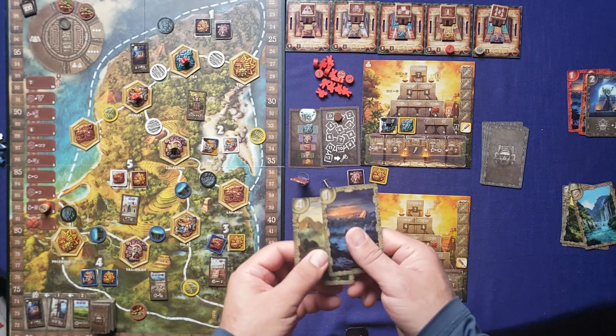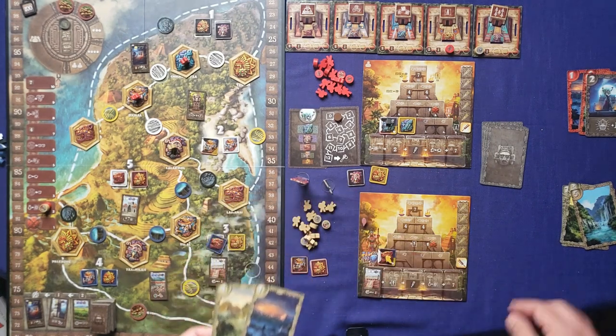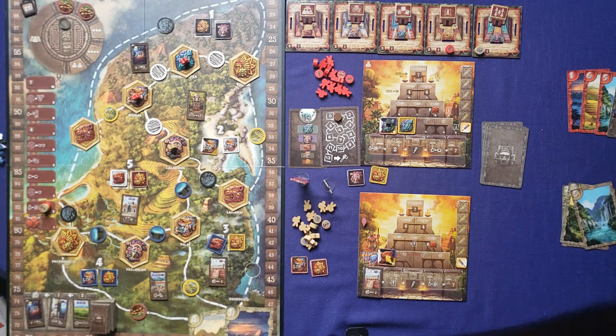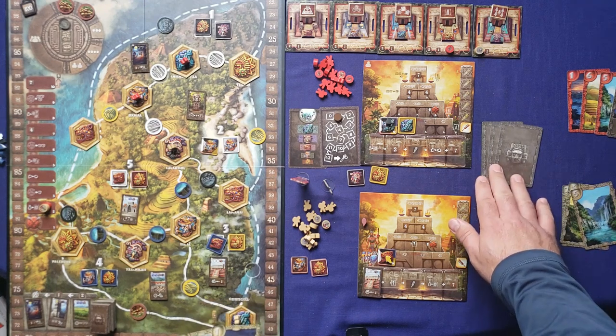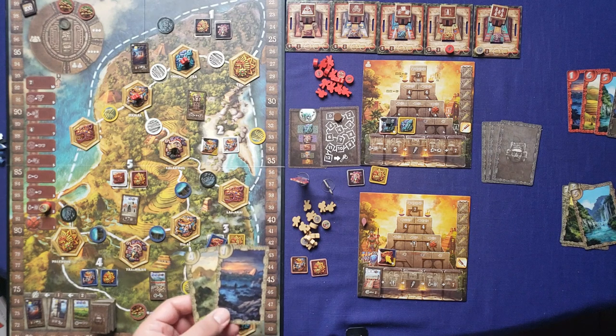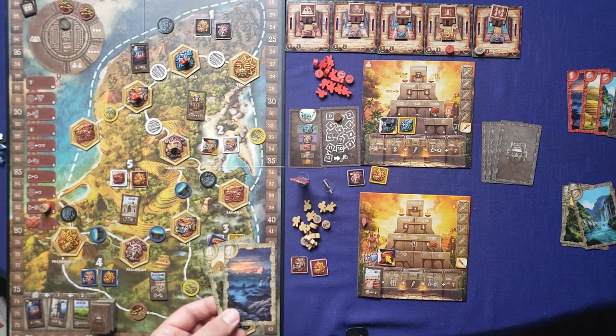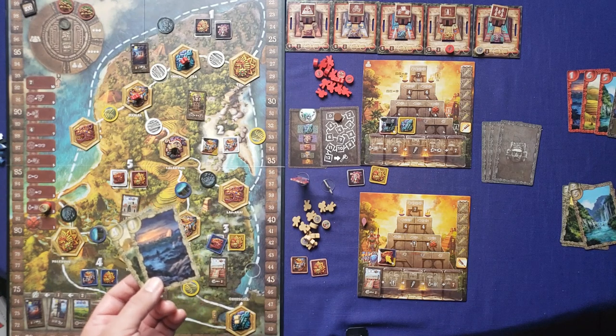Now I have 1 and 4 to choose from. The AI's used 1, 6, 5, and 2. So it definitely has another 2, a 3, and a 4 in there. So if I choose 4, there's a good chance I will lose that conflict, and I don't want the AI to move up the might track.